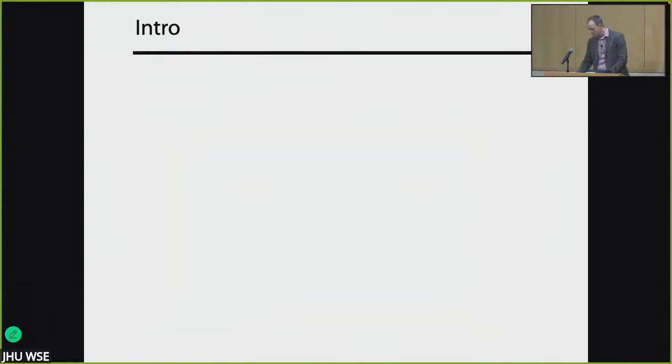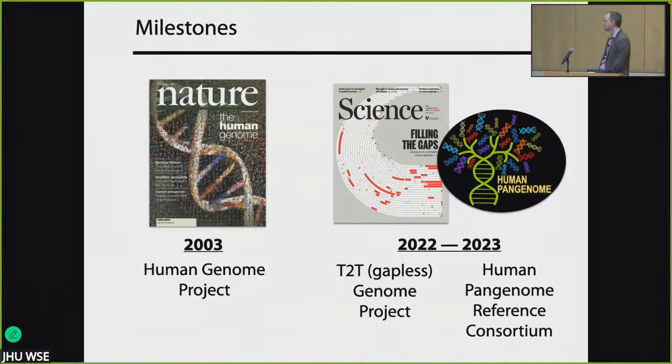Well, I want to set a frame for today's talk, exemplified by these two sort of moments in time. So one of them, the one on the left, is the Human Genome Project. So if you were reading the news circa 2000 to 2003, you'll remember hearing about the completion of the draft sequence of the Human Genome Project. You might remember press conferences with Bill Clinton and Tony Blair and people like that. This was a project that produced the first draft sequence of the human genome. It's called a draft. It wasn't perfect, but it was very useful as a reference for future projects. I'll describe what I mean by that.